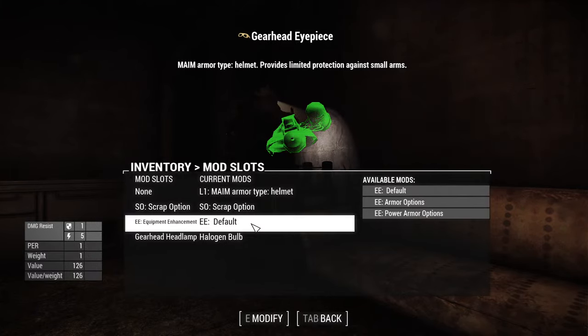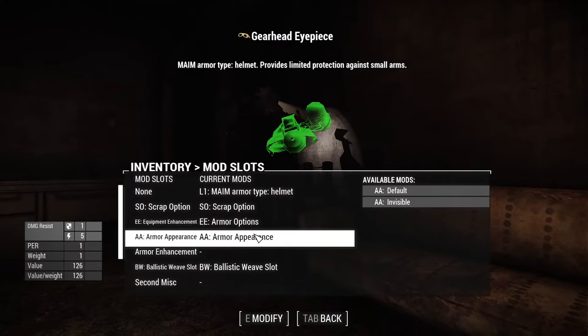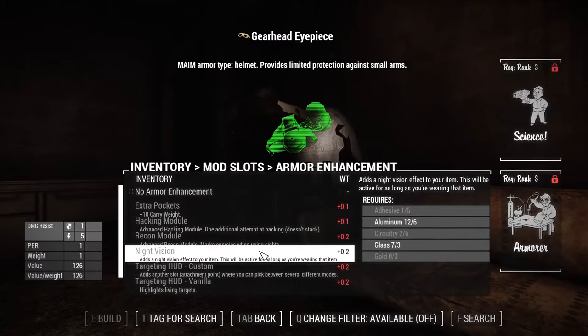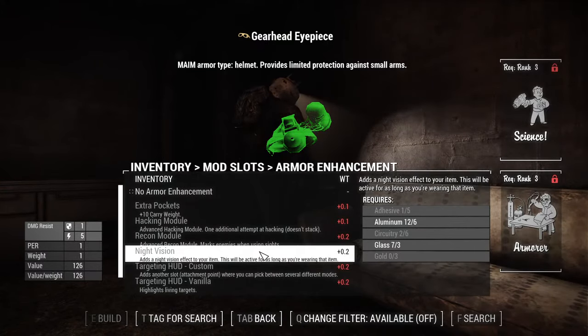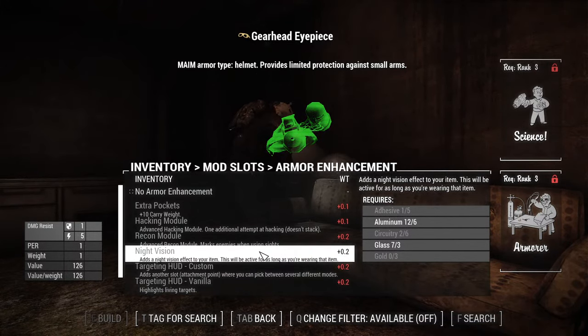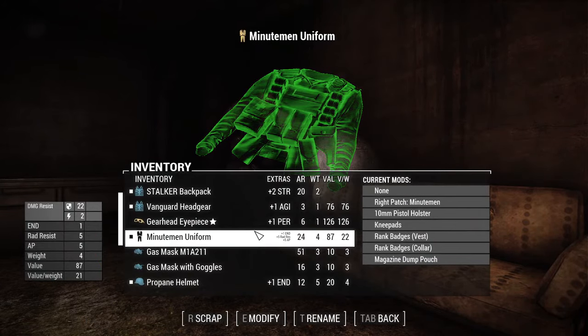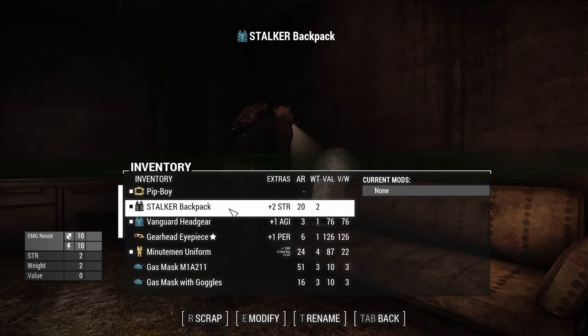It is an age. Need to choose the armor attachment for it. Armor options. And then it's here. A night vision. As a night vision effect, your item. The effect is for as long as you're wearing the item. Okay, there we go. I need science three and armor three. So it's going to be a little while away, but that's something to strive towards because that will surely make things a lot more visible.